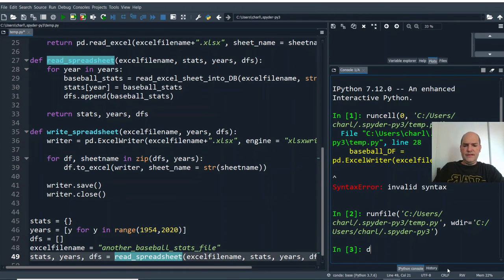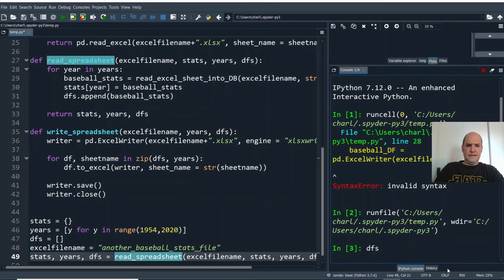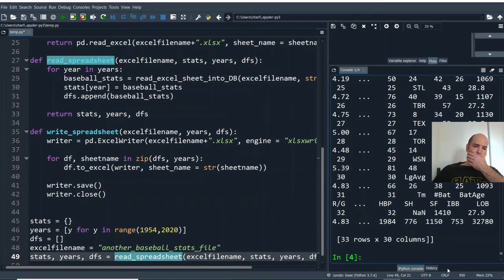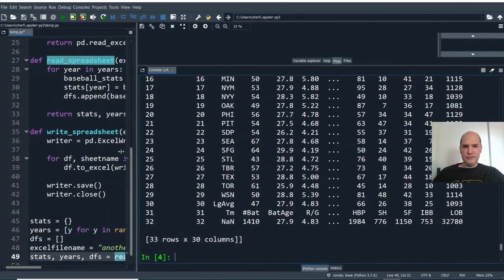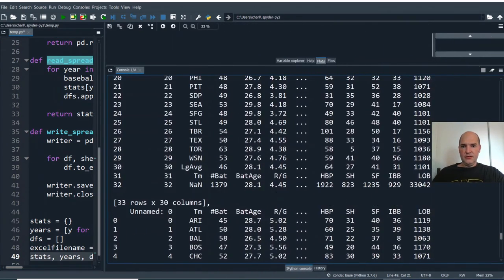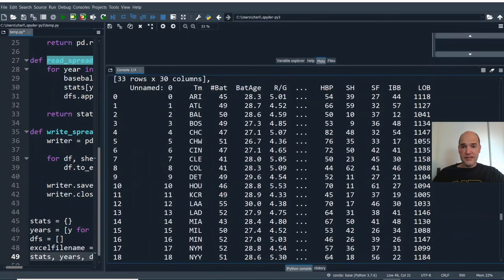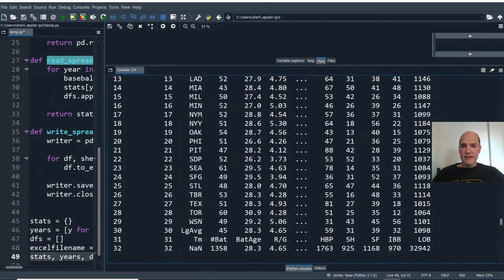And if we go over here and say DFS, what's it going to show us? So it does actually keep all that data, which is kind of nice. Normally when you write this in a script, it won't keep that for you.